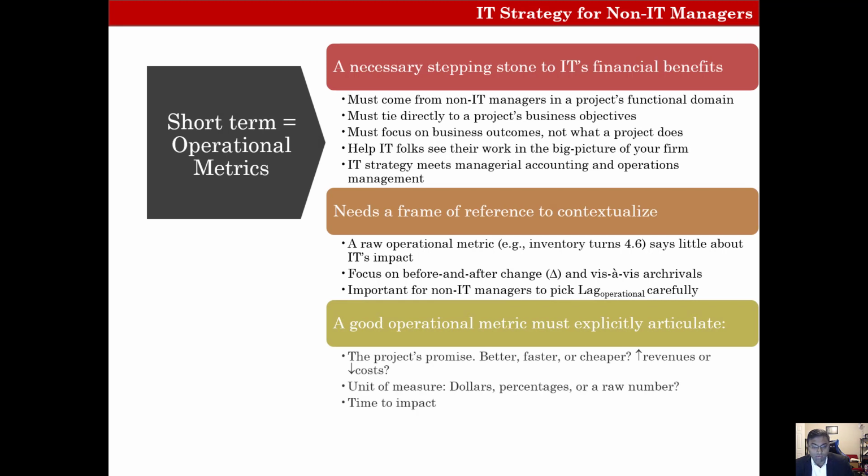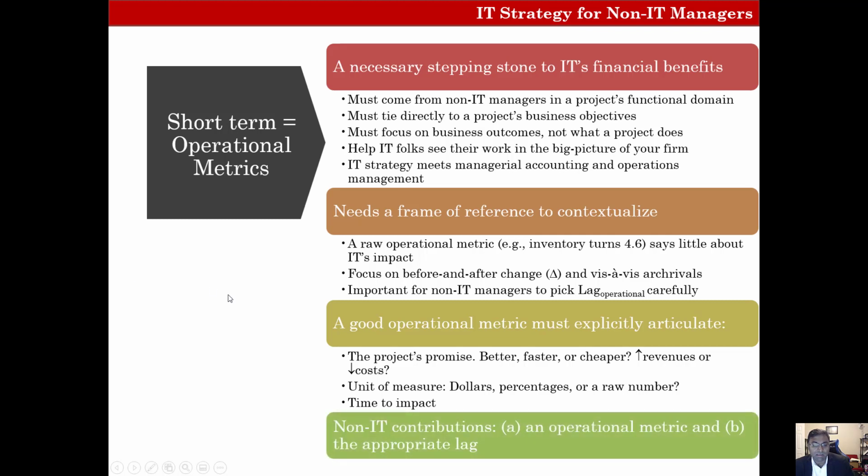And we must explicitly articulate the project's promise. Are we looking at better, faster, cheaper? What's the unit of measurement? Is it in dollars, percentages, time to impact? And the contribution from non-IT managers should be the operational metric and the appropriate lag where a project's promise is actually measured.